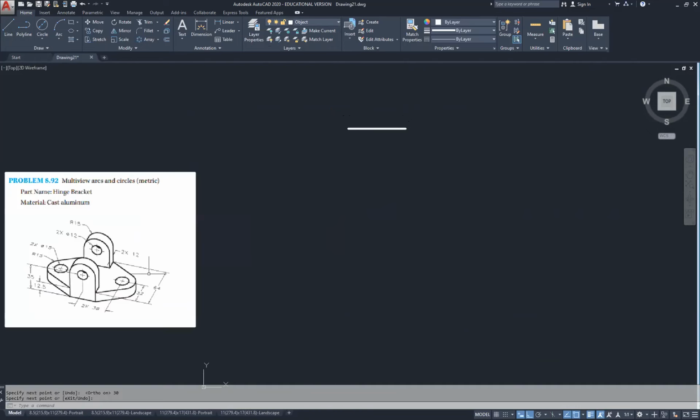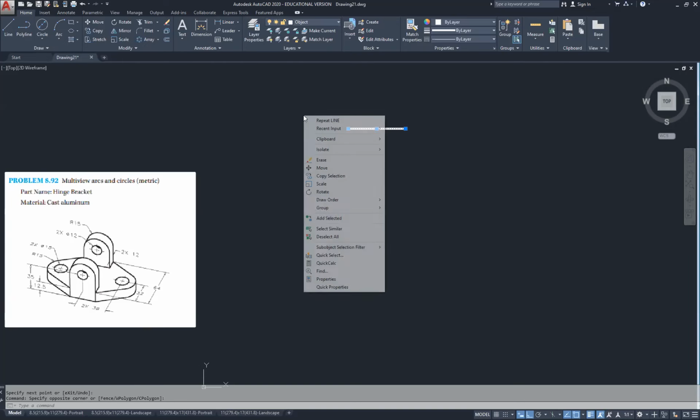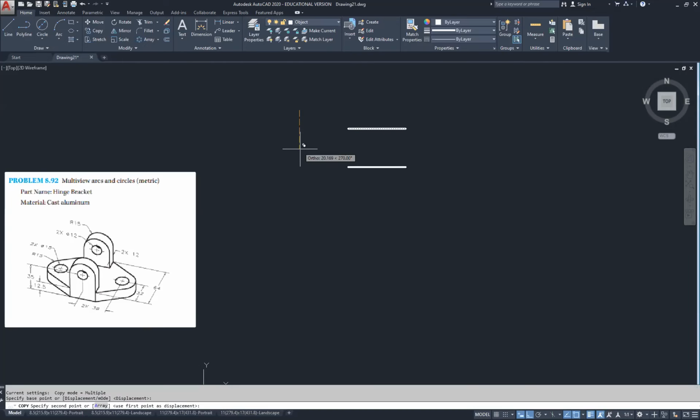Enter. And then I have a distance here of 64 from the very top of the top view to the bottom of the top view. So I'm going to copy that, bringing that down 64.